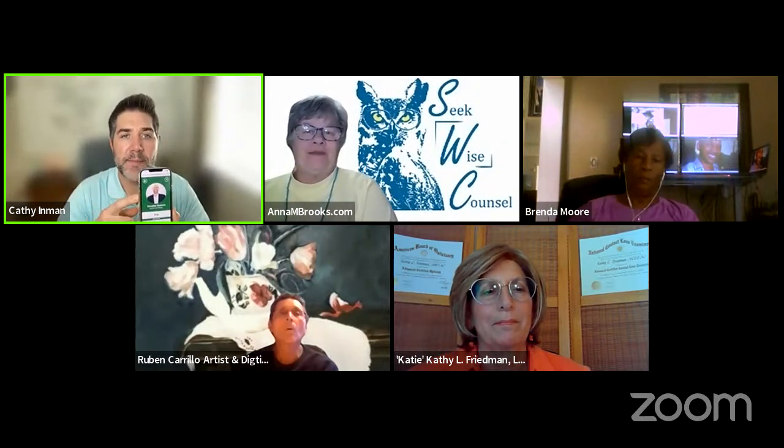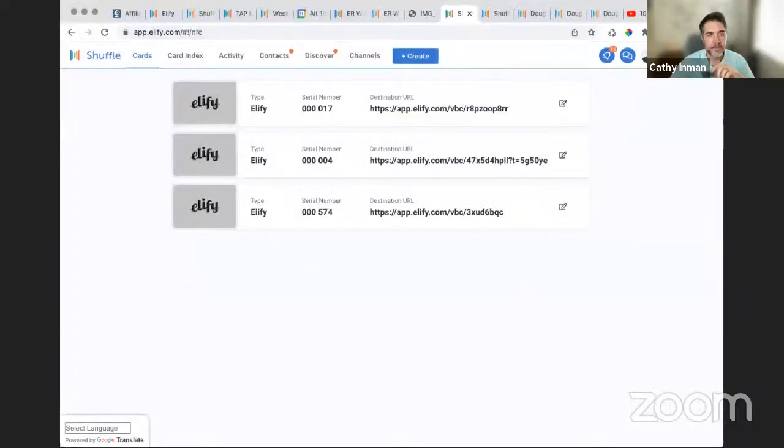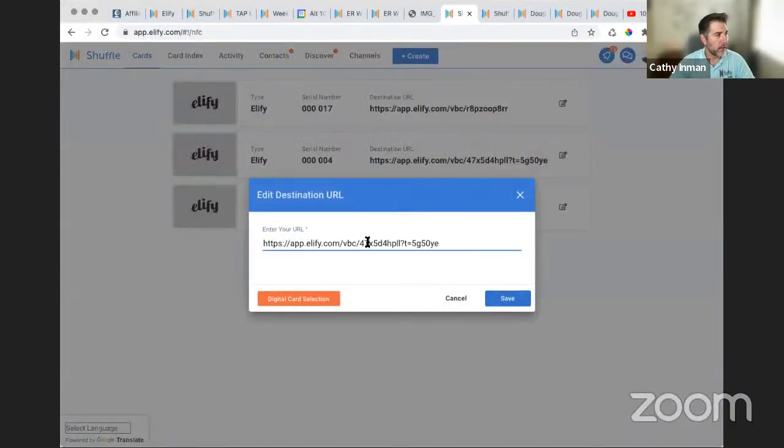Okay. If I don't want this to go to a card, but I want it to go to my website or anything else, guys, remember, this is your tap card. You can link it to whatever you want to link it to. I'm going to open back up our tap editor, right? We can come back to that serial number and go in here. Maybe we just want it to go to Google. And again, pick your website here and we'll hit save.